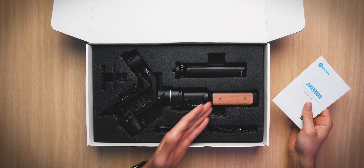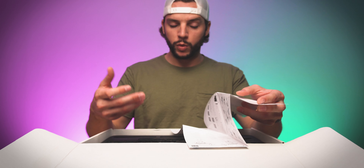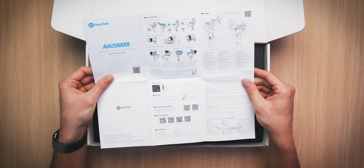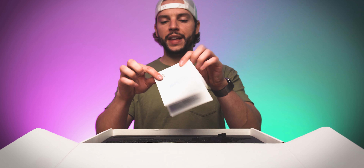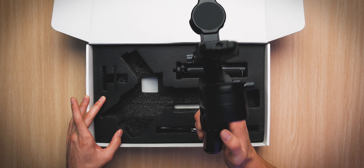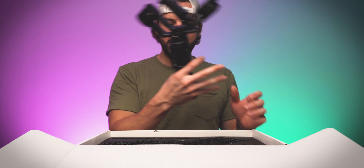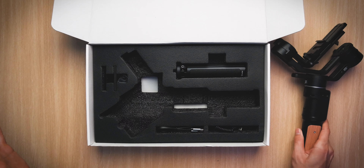The AK-2000C gimbal. Oh, that wood accent, man. I love wood. You want to make me happy with any kind of product — just incorporate wood into it somehow. But before we get to the gimbal itself, you will see this little quick start guide. It is exactly that — a quick start guide. You open this up, it'll tell you how to quickly experience your gimbal, an overview of all the different parts and moving pieces, along with some QR codes you can scan. We will take a closer look at this later. Now taking out the AK-2000C. That wood, that feeling, that touch screen — so many cool things about this gimbal. Right out of the box, I like the build quality. Feels good. It feels right in your hand. So this is obviously the gimbal itself. A little cellophane to remove on that touch screen.